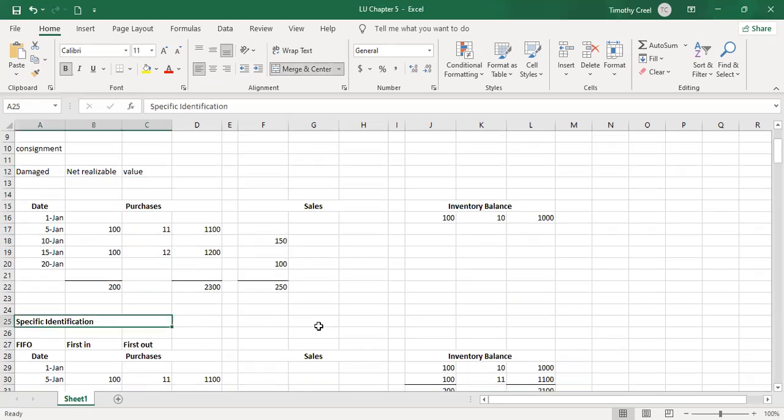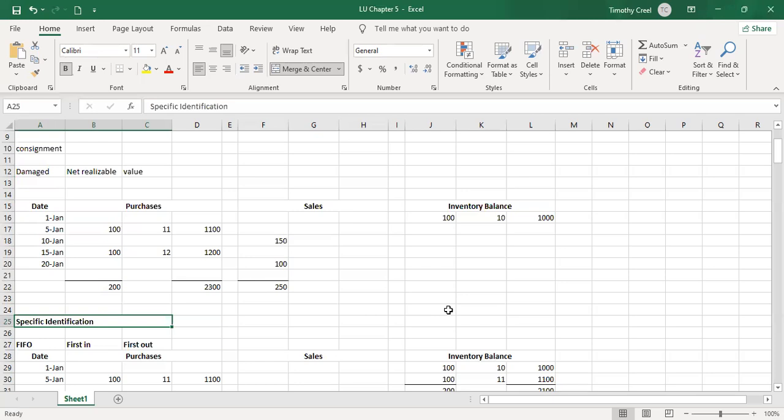Now, a couple of things here. I want to talk about this term first. The main thing we're going to discuss here is what is the value of inventory? Or how do you value inventory? Now, one thing to think about here is if you sell goods where you can specifically find out what type of product it is, by basically the make or the model or the SKU number, then you can use what's called specific identification to value your inventory.